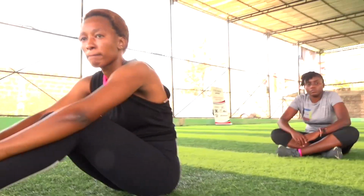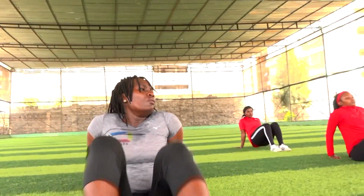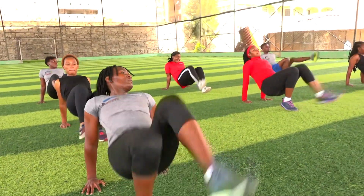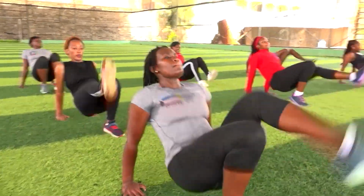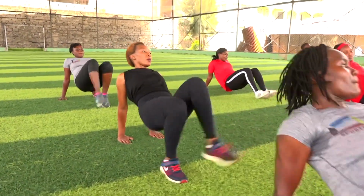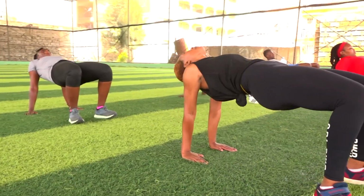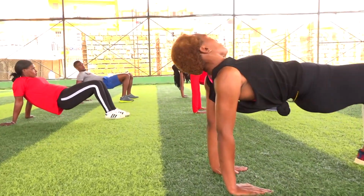From tricep deep position. Kick. In 3, 2. Toa hiyo asira hapa. 3, 2, 1. Kick. Peleka ngoma. Let's go, let's go, let's go. 5, 4, 3. Two more. One, hold up for two. Tricep position. Hold it up for me. 5, 4, 3, 2, 1. Relax.